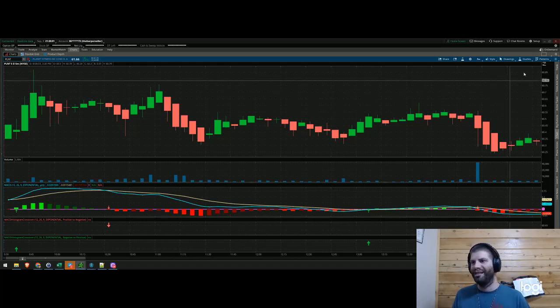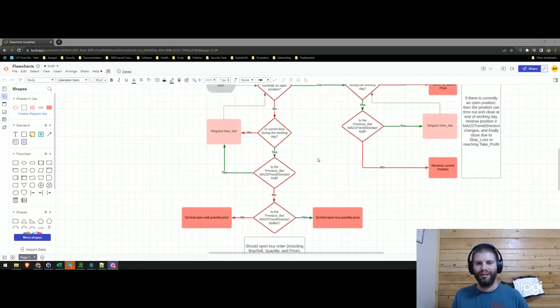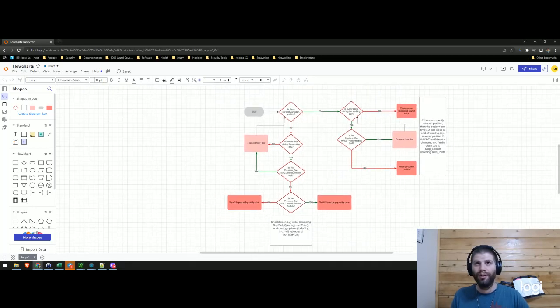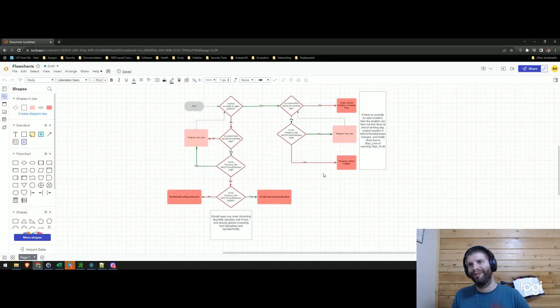And I'll actually end it with being able to see this whole thing. There you go. And if you already have an open position, it shouldn't be able to buy again, right? Because it's just looping around this part. Just a heads up. So if you already have an open position, buying again or opening a position shouldn't be an option.